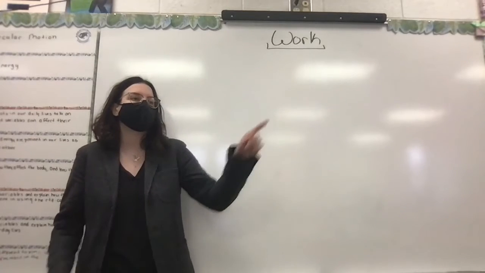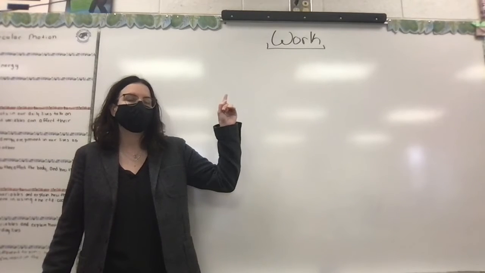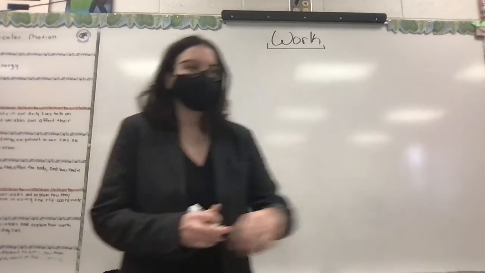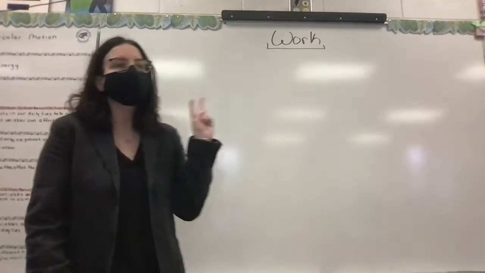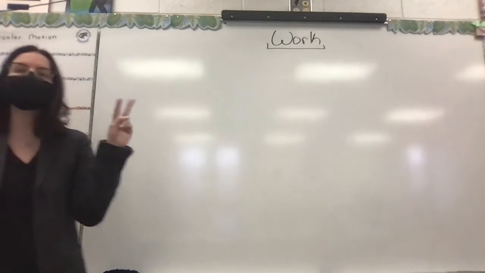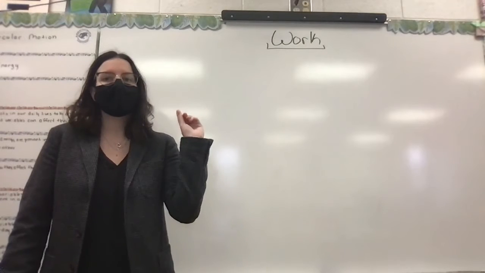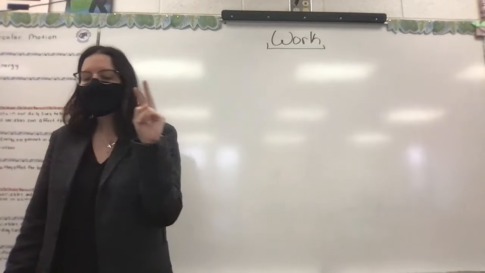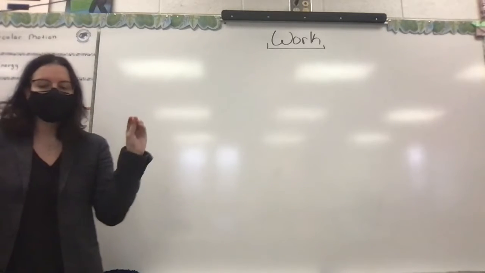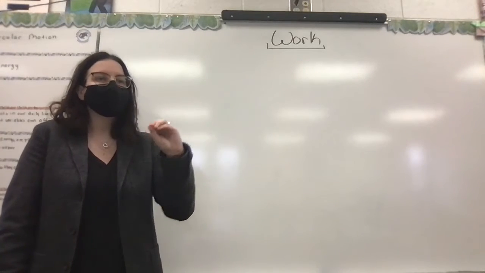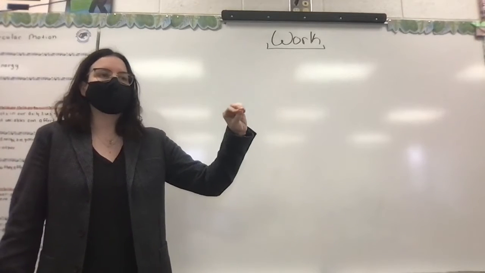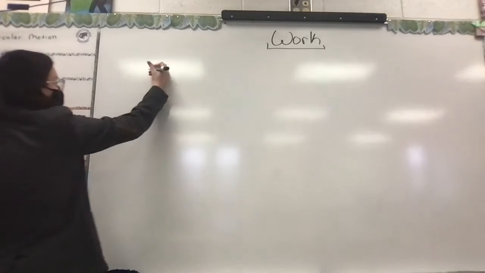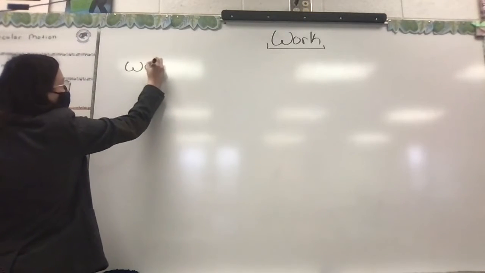Today we are talking about work. All right. Well, let's start talking about it then. Work depends on two things, okay? The two things that work depends on are force and distance, okay? So basically, work is done when a force is applied and then that object moves in the distance that the force was applied.